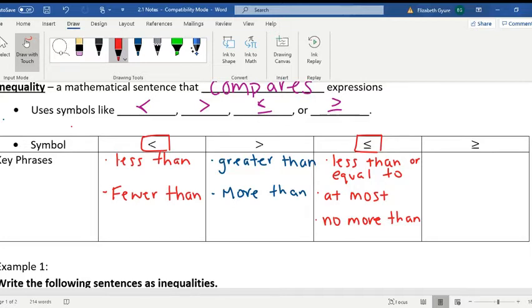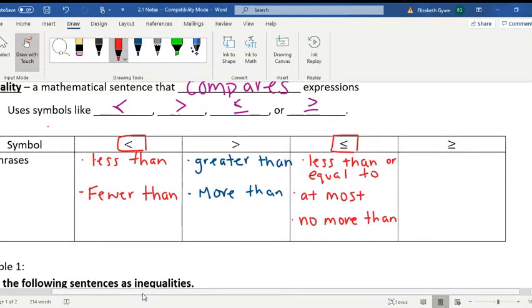That means you could be 6 feet, but you could be less, right? At most means the same thing. If I say you can be at most 6 feet, that's at the highest level, or anything below it is okay too. And same thing if I say you can be no more than 6 feet, not more than, right? So equal to or below. Sometimes it helps if you just put a situation on it, and that'll help you understand the meaning.